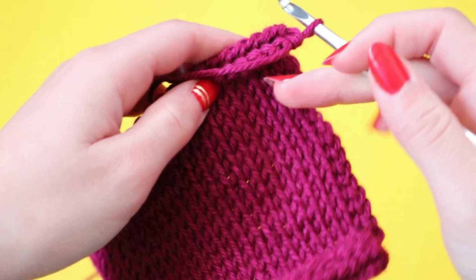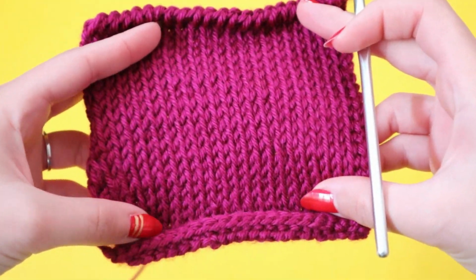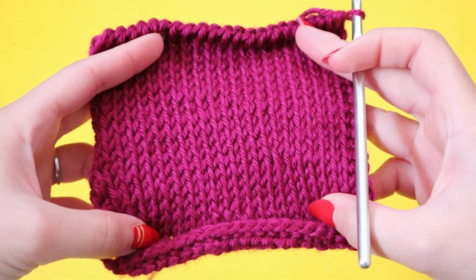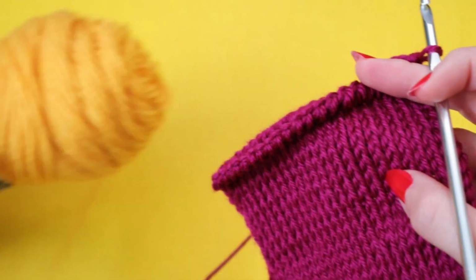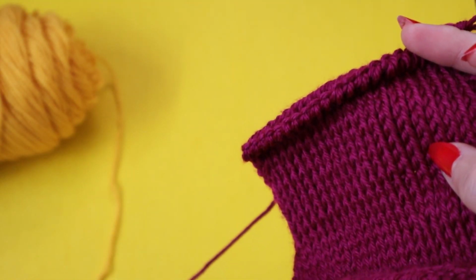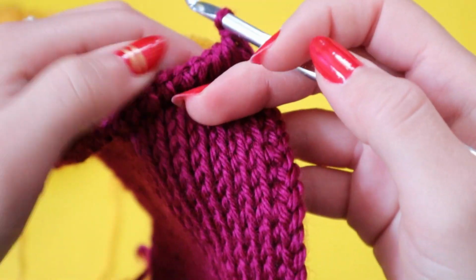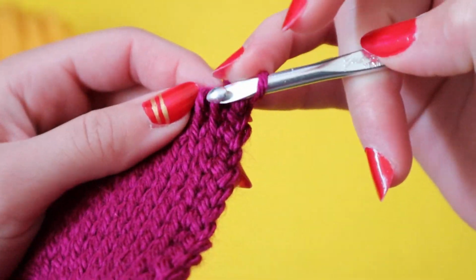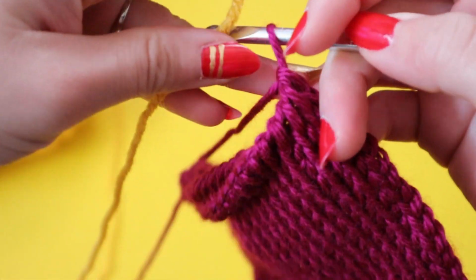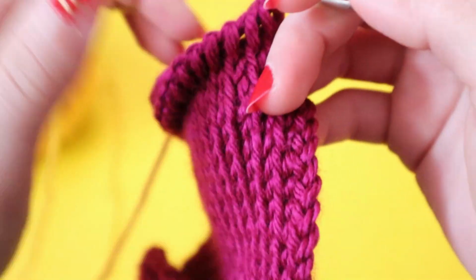But anyway, after you have completed a good chunk of rows with the red colored yarn, you're going to add your yellow or gold yarn. The way that I do it is I just grab the next colored yarn and use it as I would the original yarn. So I just put it on my hook when I need to.